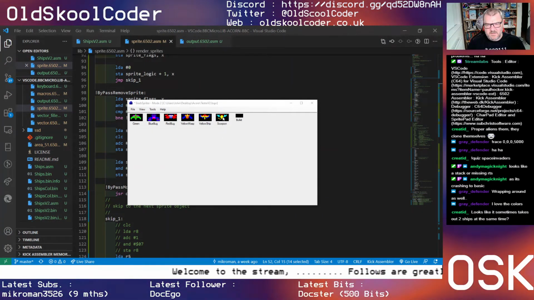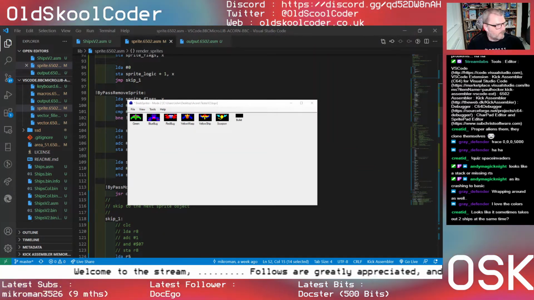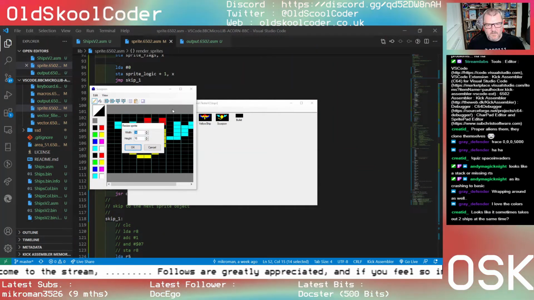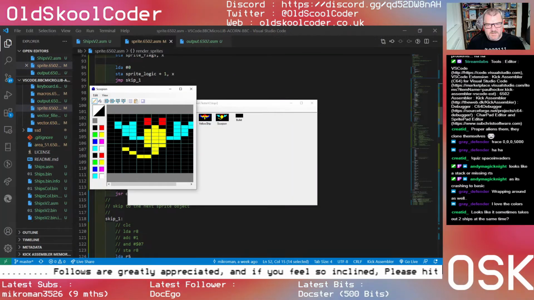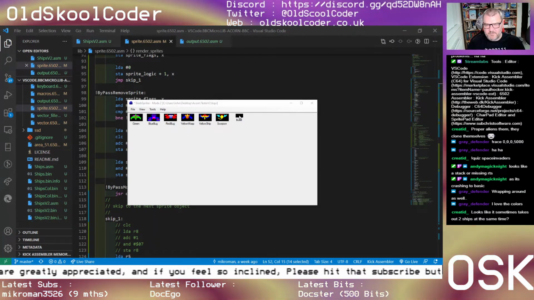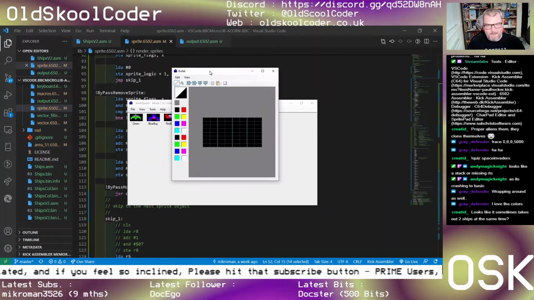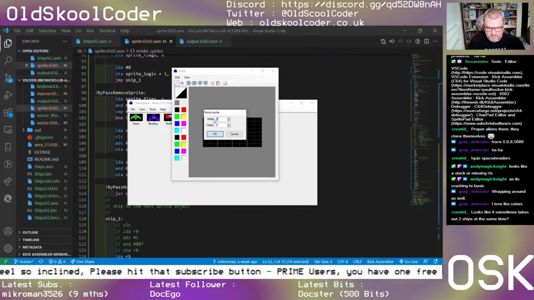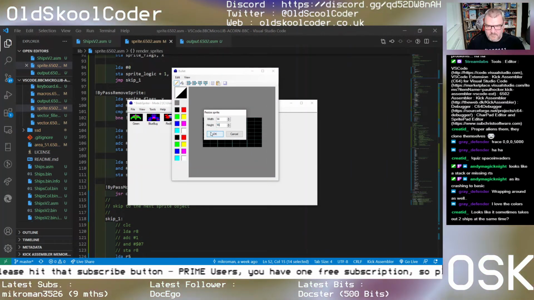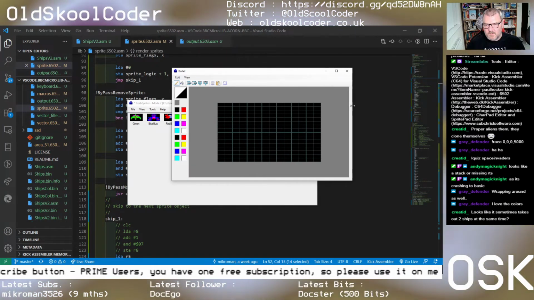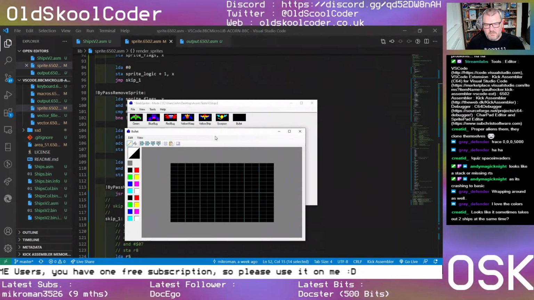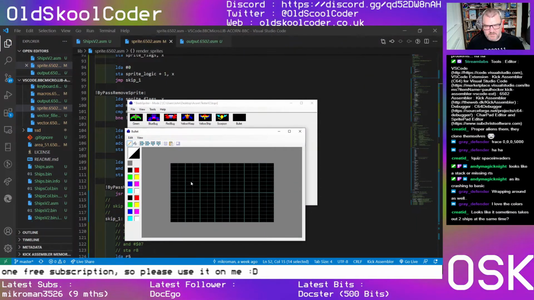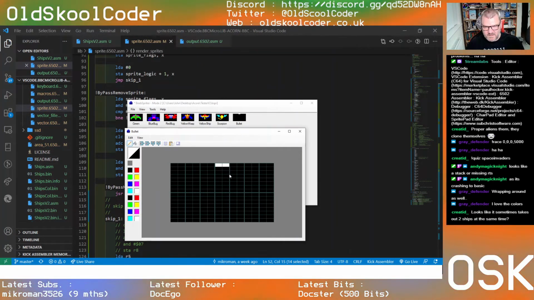It is 14x16. Try and keep them all the same. Right, bullet. How are we going to do this? 1, 2, 3, 4, 5, 6, 7. Luckily, we have a center, which is there.